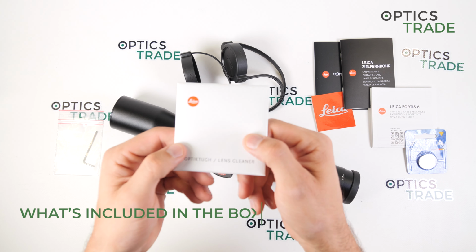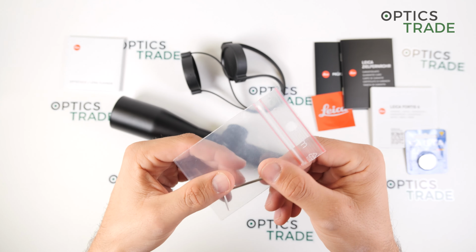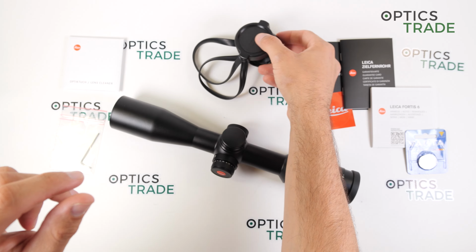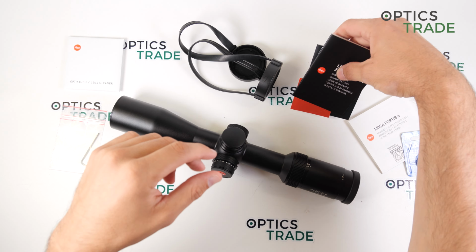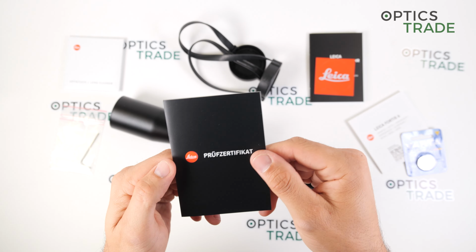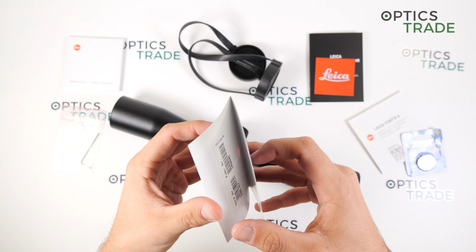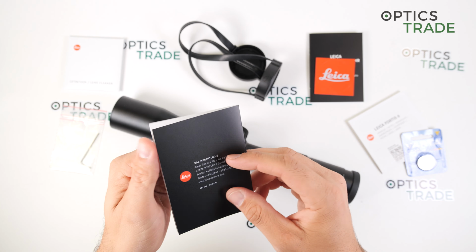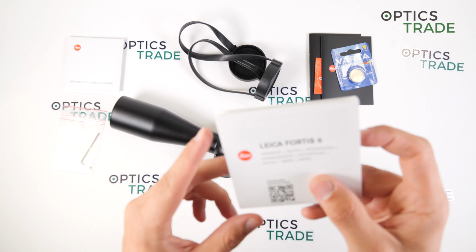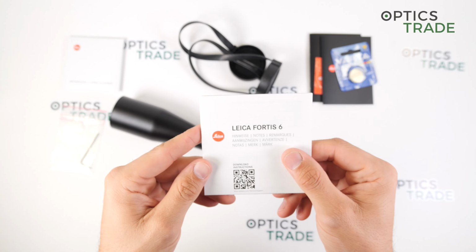First of all, a cleaning cloth for the scope, then a hex wrench for zeroing, a bikini style cover to protect your lenses, then you also get a warranty card, a Leica sticker, and a certificate about the scope, when it was made, and who looked through the scope and checked that everything is okay. Then you also get a CR2032 battery, and also some notes with the QR code for the instructions about the scope.